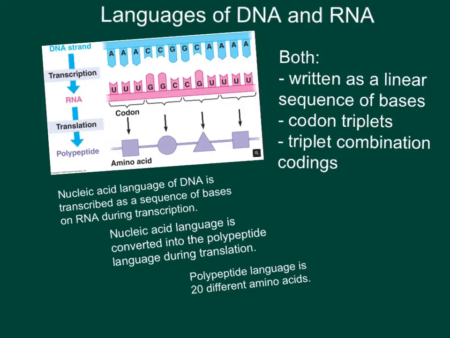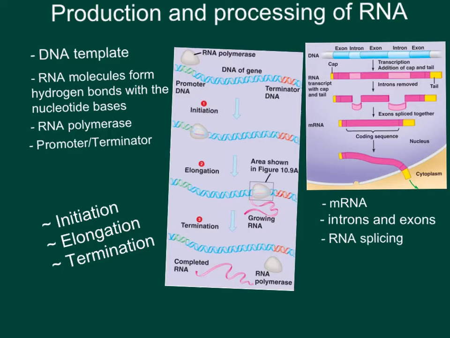Transcription is when the language of DNA is converted to the language of RNA, and translation is when the language of RNA is translated into the language of proteins, which is the 20 different amino acids that the codons stand for. RNA is made through the process of transcription. Firstly, one of the DNA strands acts as a template for the RNA molecules to line up next to and form hydrogen bonds with the other nucleotide bases on either side with the help of a transcription enzyme called RNA polymerase. The pairings of CG and AT still apply here, but instead of putting thymine with adenine, the RNA nucleotide uracil takes its place instead.